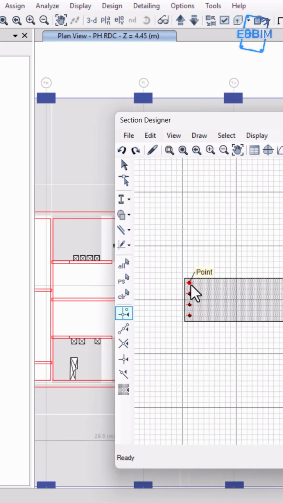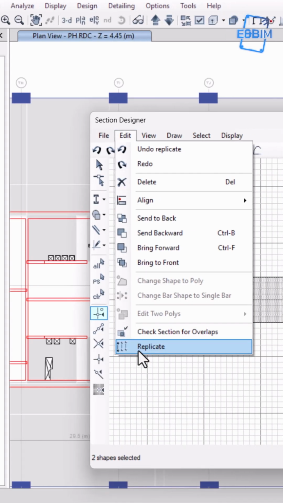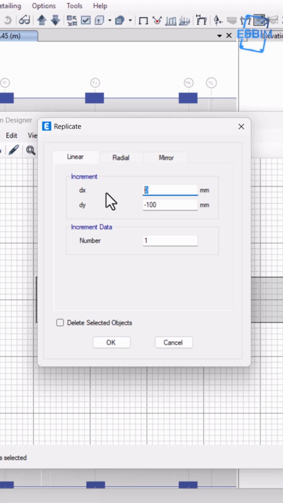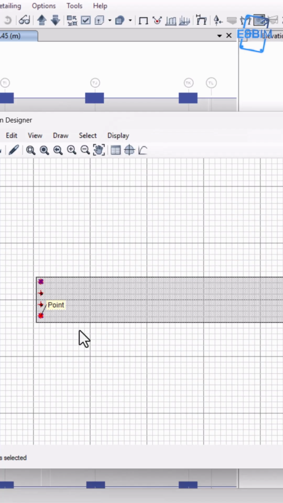So in here I should select this and select this, click edit, replicate, give here the 11.5 and in the y direction 0. I will add 11 without counting those bars. Click OK. Here we go.